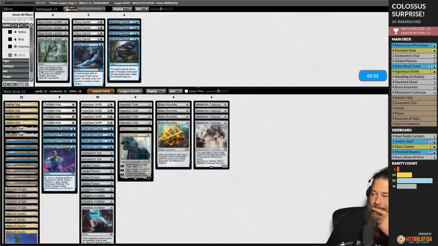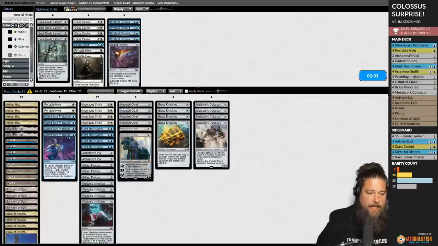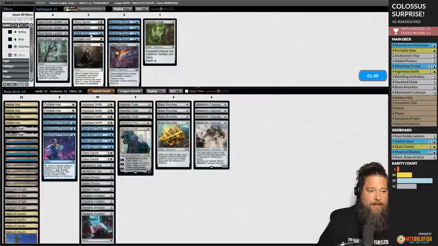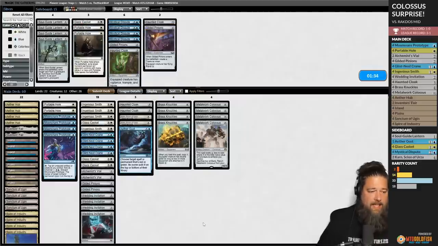I mean, they have Kroxa, but usually these decks only play a couple Kroxas. Yeah, go down, let's see, couple Portable Holes. Go down, Pinions and a Haunted Cloak. Fighting the graveyard's probably not super worth it, but Glass Casket seems good. Maybe the Aether Gust? You know, let's go down one more Pinions, one more Cloak, and one more Glass Casket. Let's try it like that.